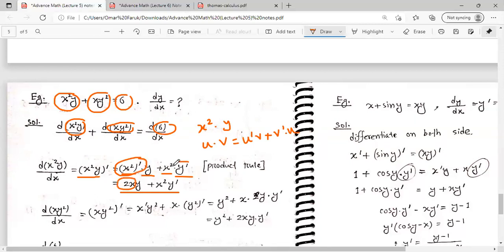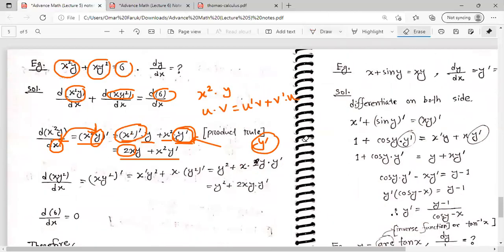And derivative of y. So here is the interesting part, and here lots of students make mistakes, because we are calculating the derivative of y with respect to x. So see here we have two different variables, right? One is x and another one is y. So that's why we cannot differentiate it with our normal rule. We have to keep it this way, like y derivative. We do not calculate it this way.